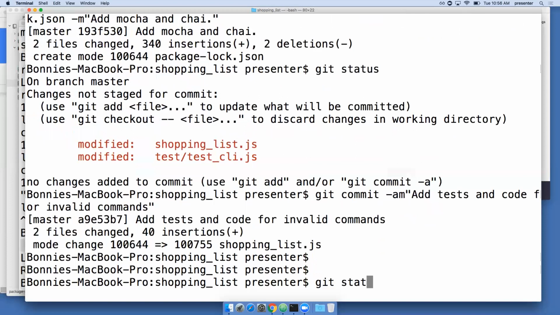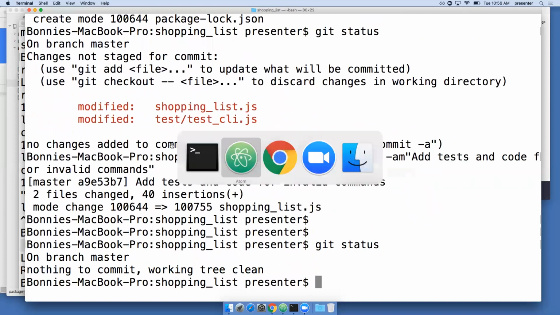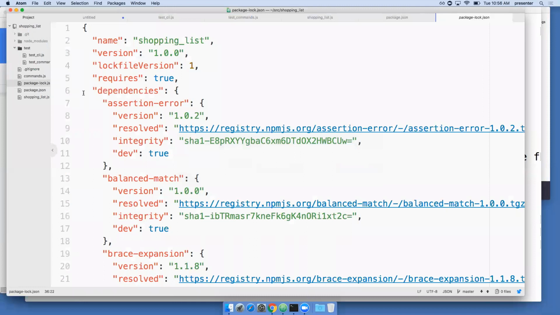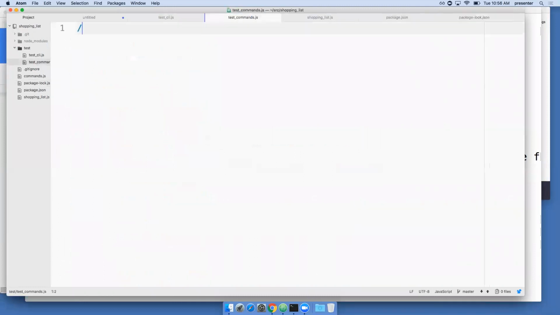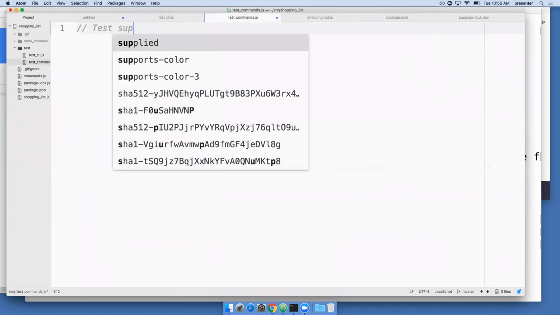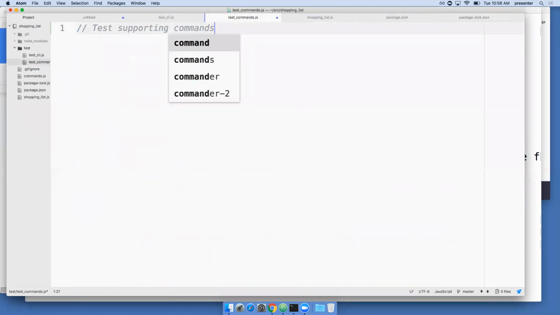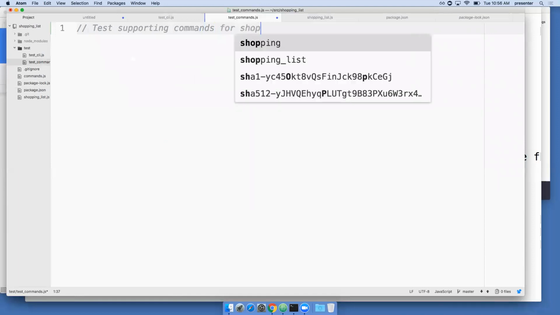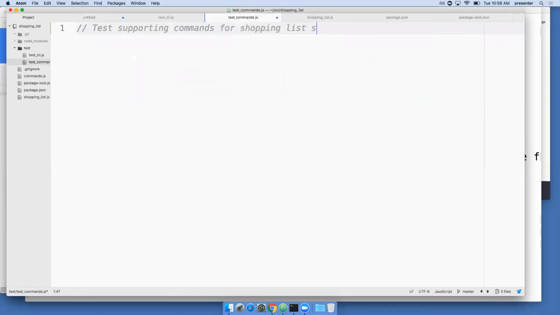Okay, great. So now let's actually go into our test commands. For command, test supporting commands for shopping list script.